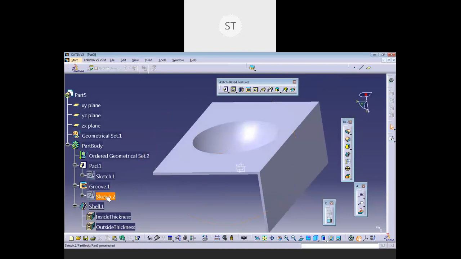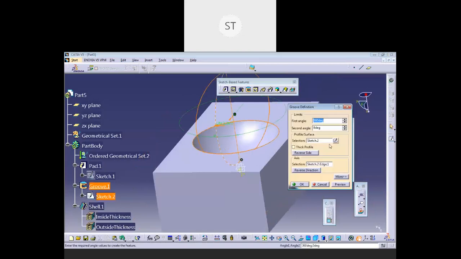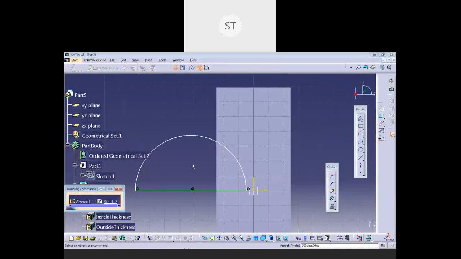Now in this groove, I want to redefine this groove sketch. Double click. I want to change the sketch.